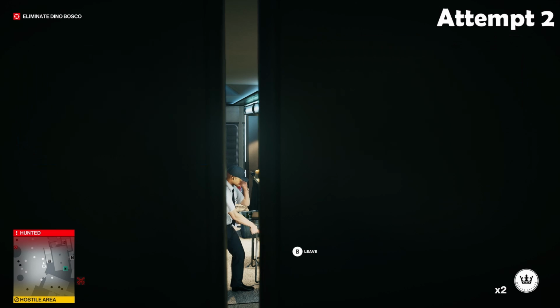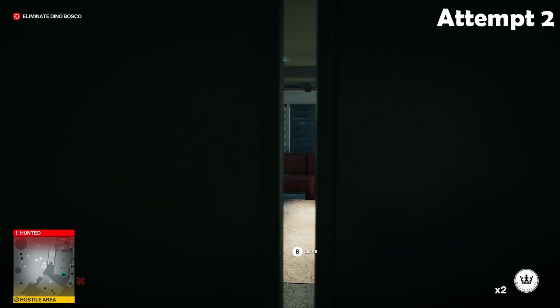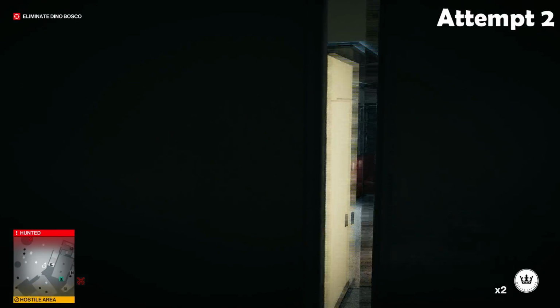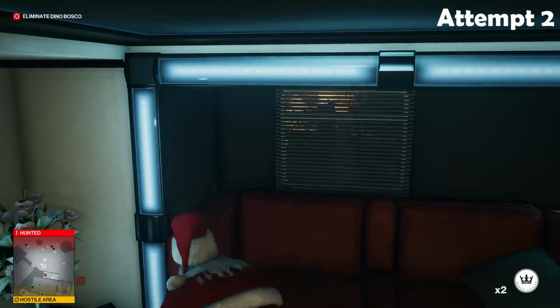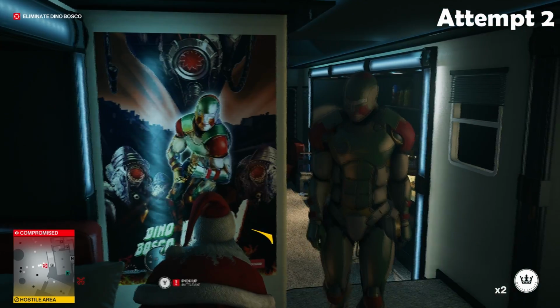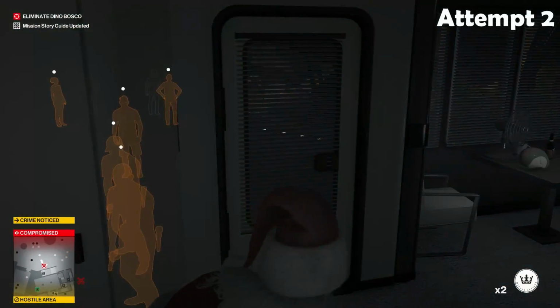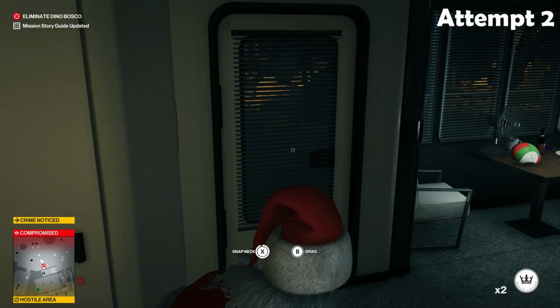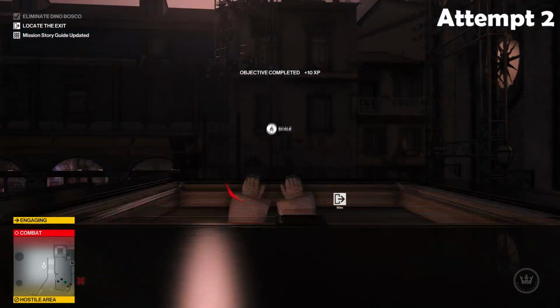I am liking these voice lines though. Yeah, I am dressed as Santa. Okay. Nice, he hasn't seen anything. I am amazing. Okay, I think he's coming. Oh, there he is. Oh, what? They saw that? Well, stat neck. Let me out, let me out, let me out.